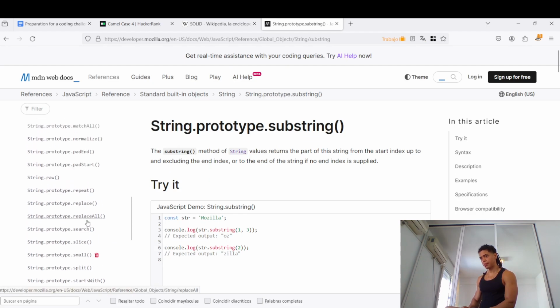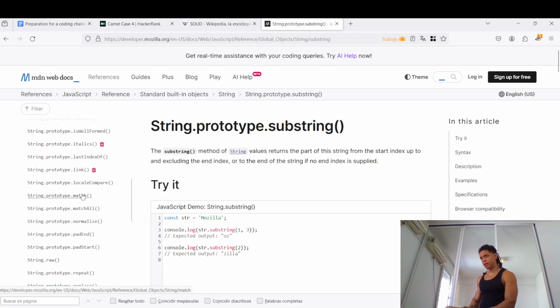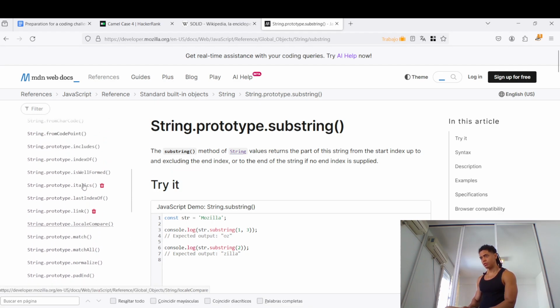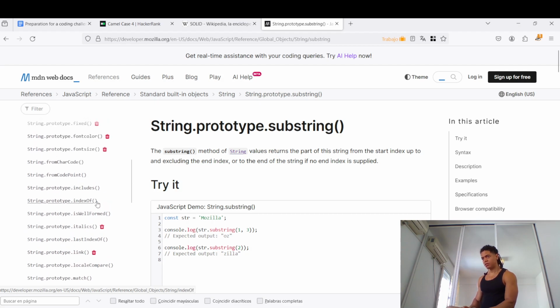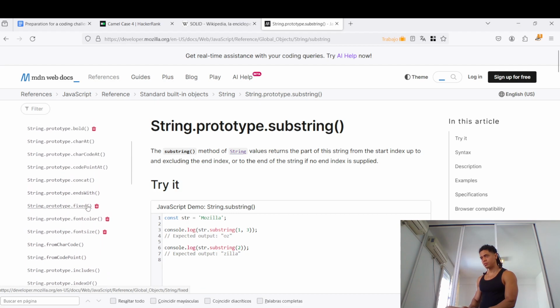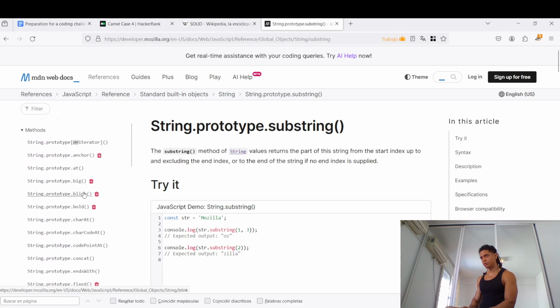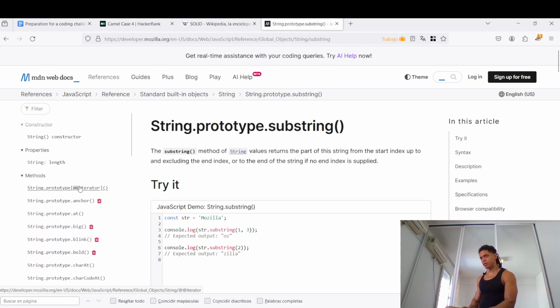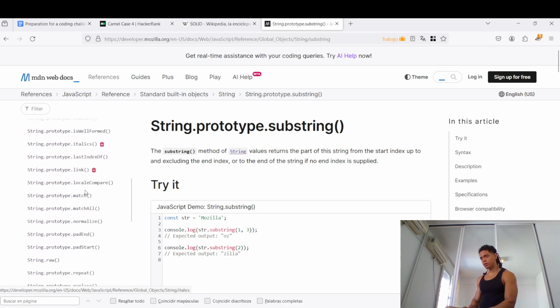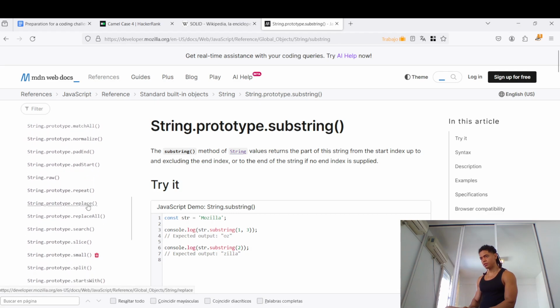Search. No, replace, repeat, raw, path, and match all. Locale compare, index of, is well formed, concat. Add. What? Am I hallucinating, man?